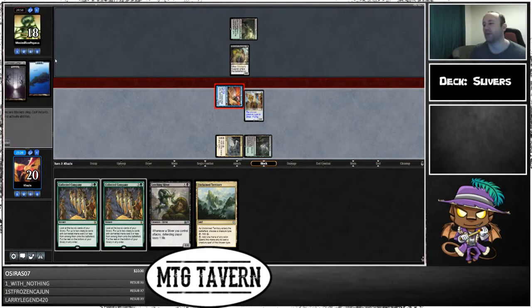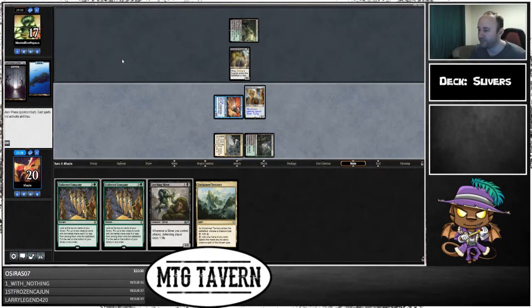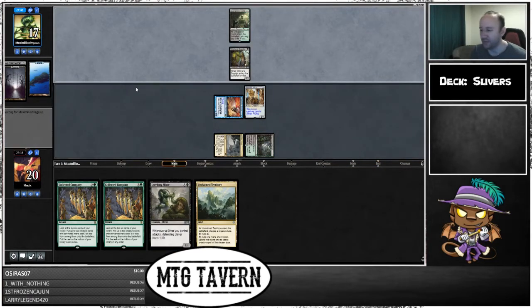Oh, put a permanent... Sorry, I thought it was one that removes an enchantment. Okay, so now we get to go maybe Leeching Sliver. Maybe we get lucky and hit a Mana of Sliver or a 1-drop next turn.